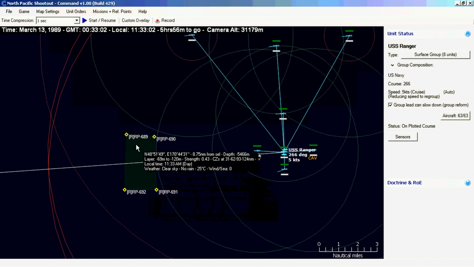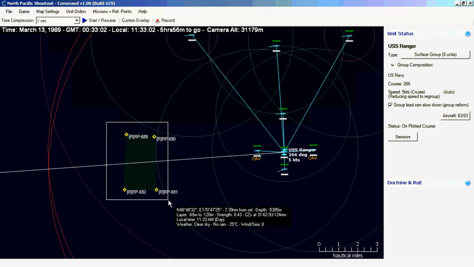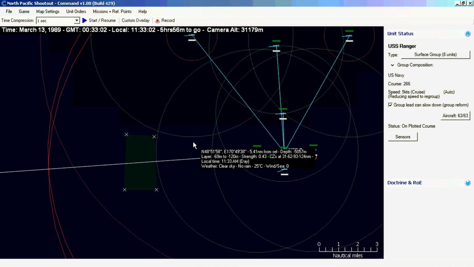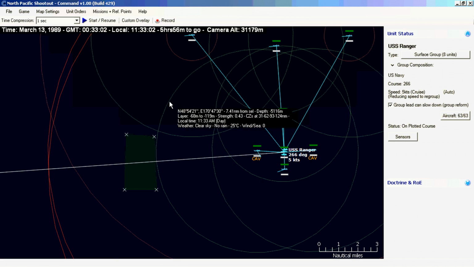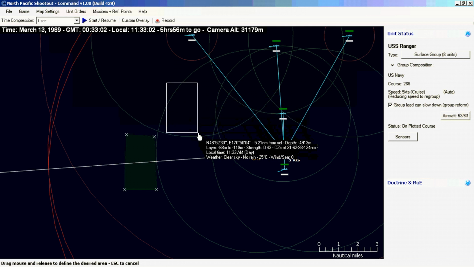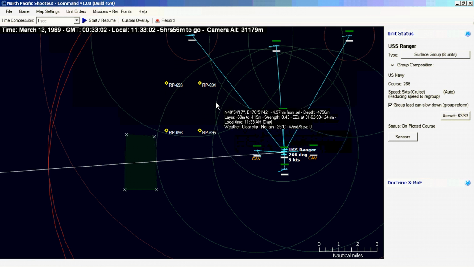We can see that the zone is marked out by a slightly different color. We'll deselect them so that we don't accidentally use the same reference points for the next mission. We'll create a second anti-submarine warfare mission, a second screen.